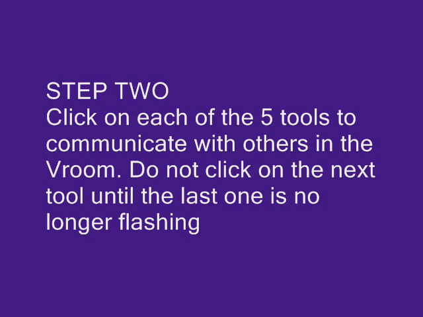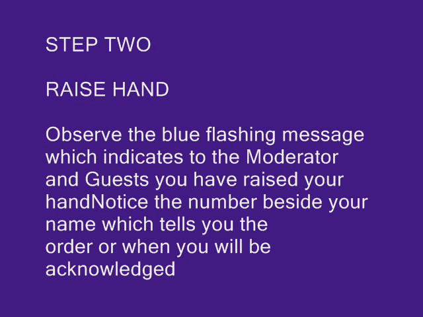Next, step 2, we will use the communication tools. First, click the raise hand icon and observe the blue flashing message which indicates to the moderator you wish to speak. And take note of the number that's assigned to your name, which tells you the order in which you raise your hand when others are in the room. Since you're the only one in the room, you should be number 1.